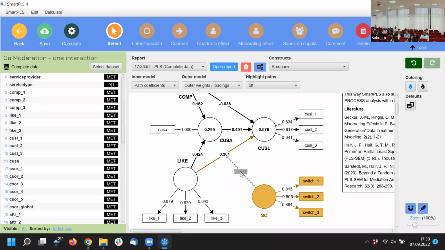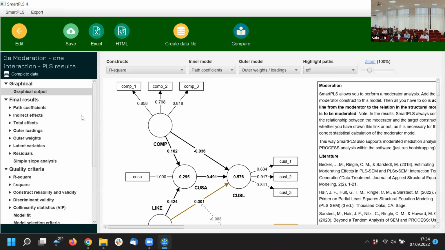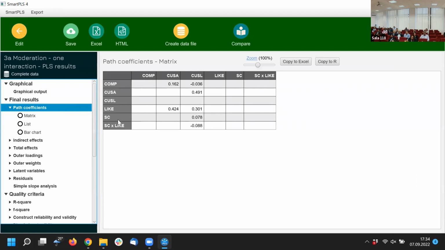Right, we get here the interaction effect. So that's the effect of the interaction coefficient. But when we go into the report, to the path coefficients, we also see that here an effect of switching cost on customer loyalty is included in the model, because that's necessary for the correct estimation, right? You cannot omit this, and then the model would be incorrect.